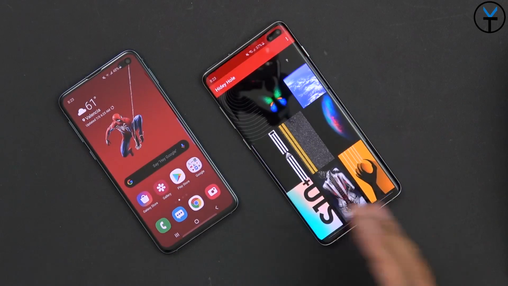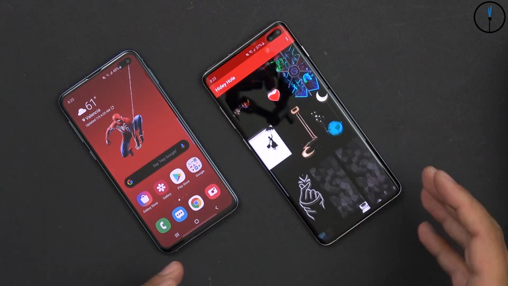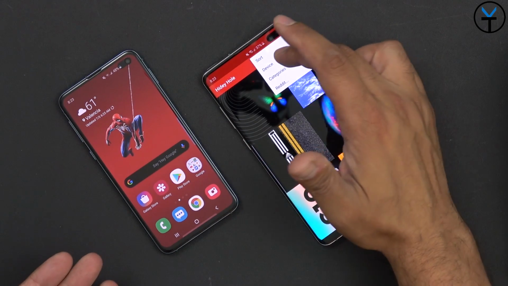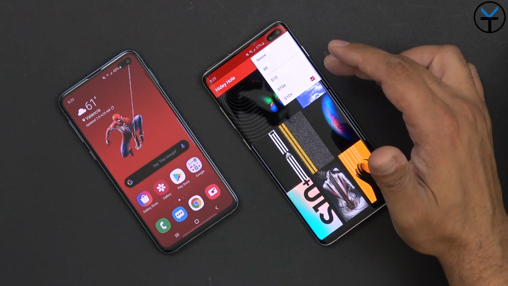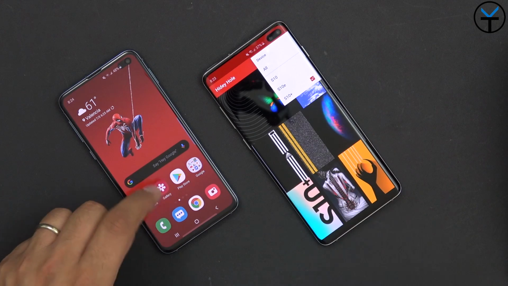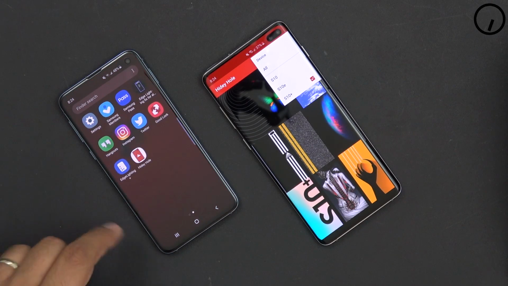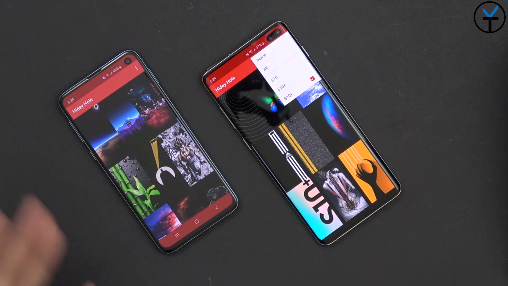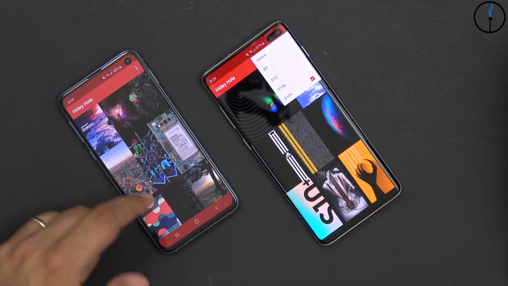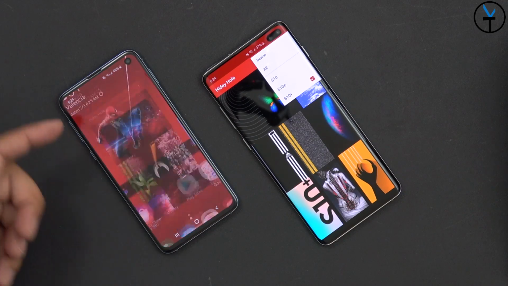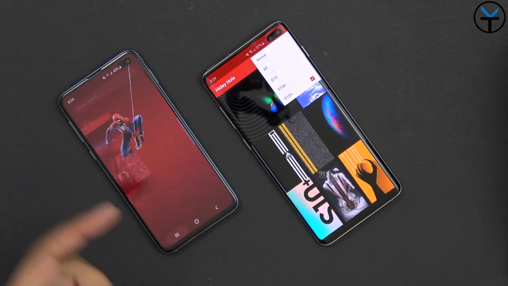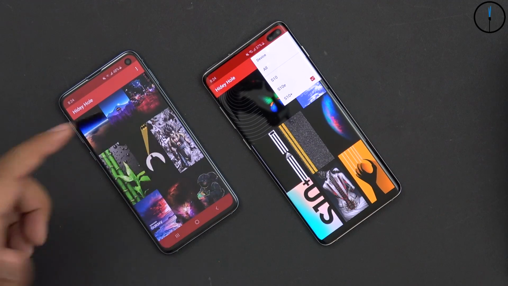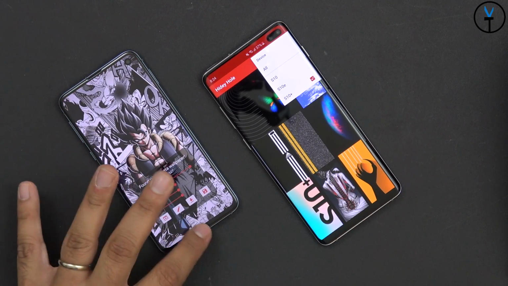Now, not that long ago, I showed you guys an application called Hideyhole. Hideyhole has a really good selection of wallpapers. These are static wallpapers, not video wallpapers, and they're customizable basically based on the device that you're using. You can customize it to be specifically for the S10 Plus, S10e, or S10. And of course, you can go in there and change those wallpapers to whatever you want. And of course, just customize it by just selecting the device that you want. So here for me, I want all the wallpapers that are specifically made for the S10e, not the S10 Plus. Although, as you can see here, I'm actually using an S10 Plus wallpaper on my S10e. There's no issues there.